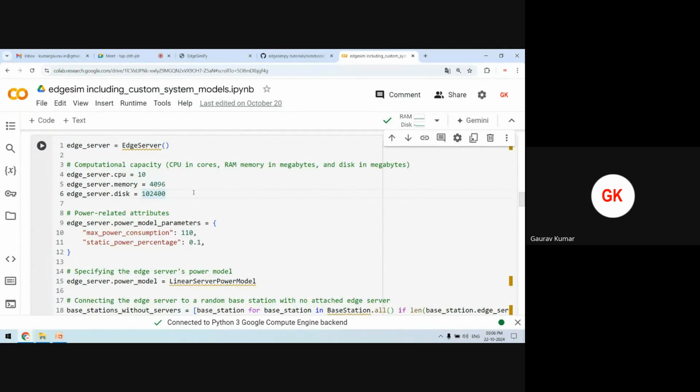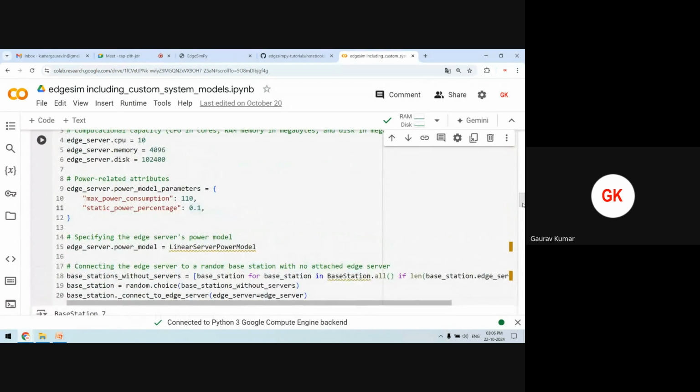If we are working on power related issues, power related implementation, power optimization, or if we are working on energy optimization, so accordingly we can use those parameters. So edge server dot power model parameters. So what is maximum power consumption and static power dissipation, how much we want to allocate.